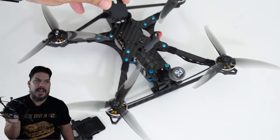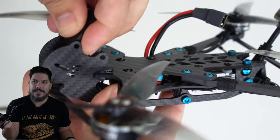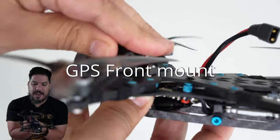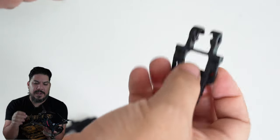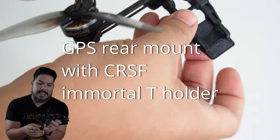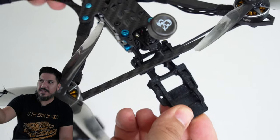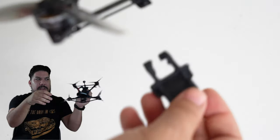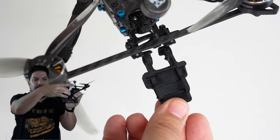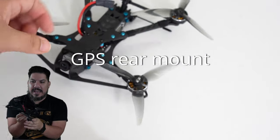I was flying not long range, but longer than I normally fly, and I was getting like no bars dropping on my DJI system. And it's probably because I usually have bad antenna placement. But when you get a build like this and you get these accessories, you're always gonna have a good antenna placement. You can see flying level, your antenna is always going to be up. Even when you're flying back towards yourself, your battery is going to be up here at the front. So you're always going to have a clear connection to that antenna.